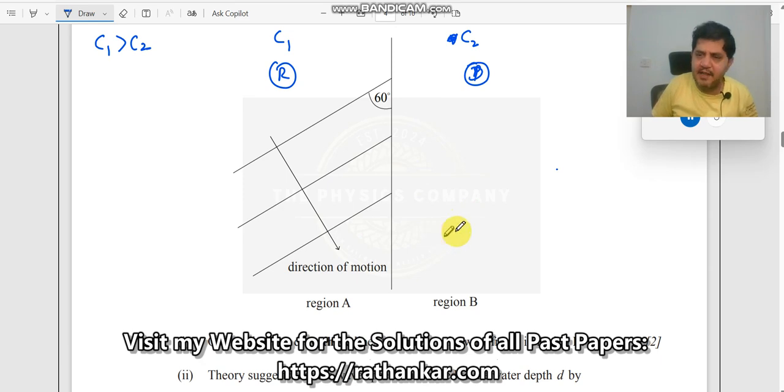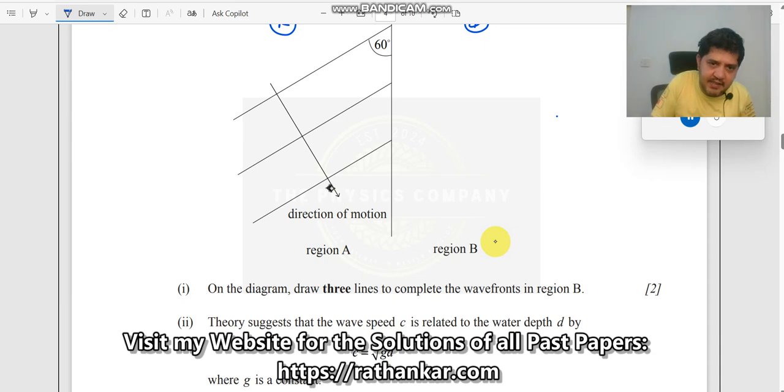So it's quite easier for us to draw the rays instead of drawing the wavefronts. So first we will draw the rays over here. Let me extend this ray so that it meets the surface like this. If this is my 60 degrees and this is my 90 degrees, what should this angle be? This should be 30 degrees, right? Then I draw a normal. Now how do I write the angle of incidence? If this is my incident ray, then this should be my angle of incidence, 60 degrees.